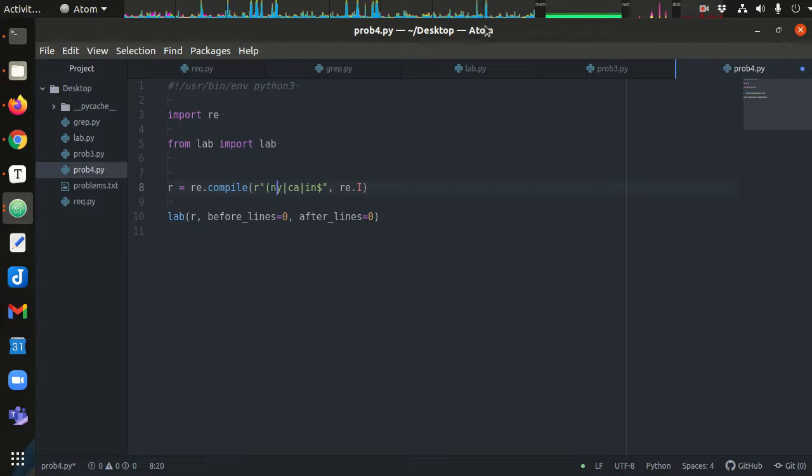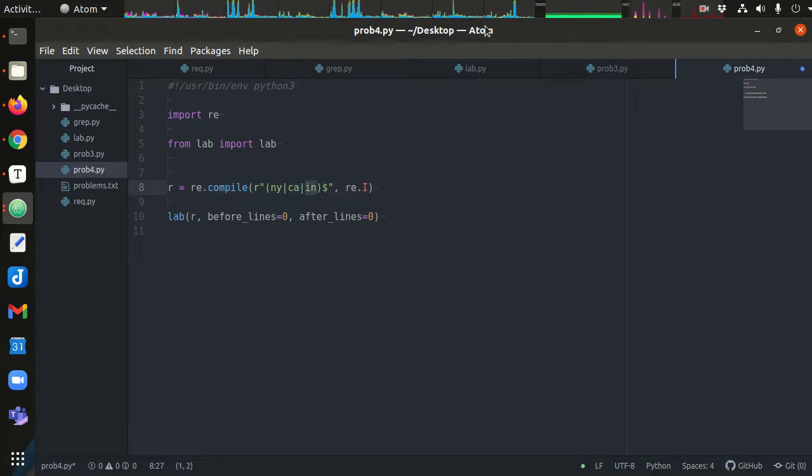We're in regular expression land. This means different things. So this is going to match either the NY characters together, or it's going to match C and then A character, or it's going to match I and then N. And this grouping symbol means that it's only going to match one of those three things. Right? So it's either going to match NY, or CA, or IN.